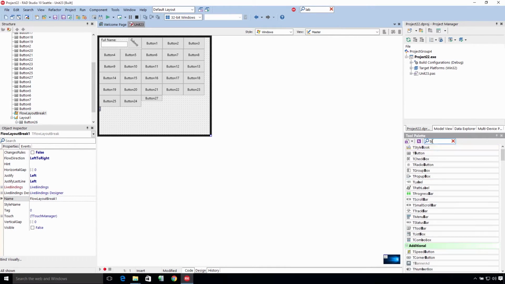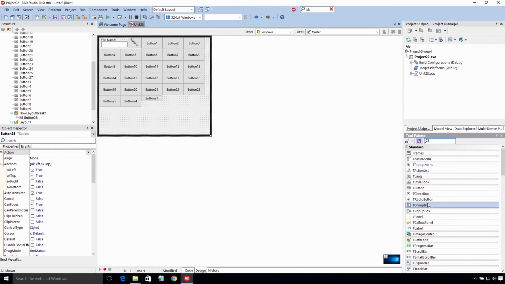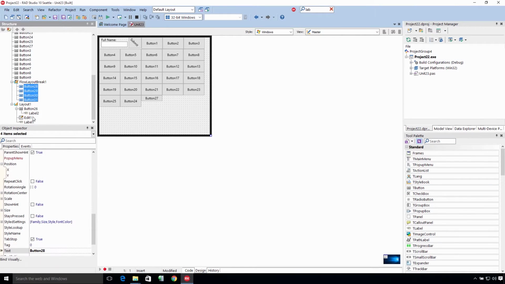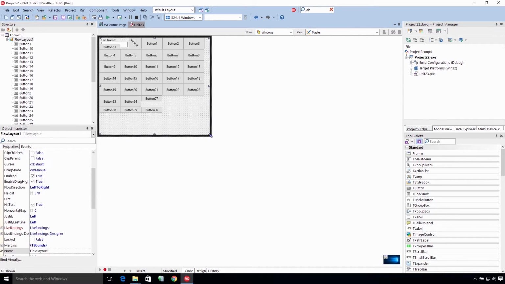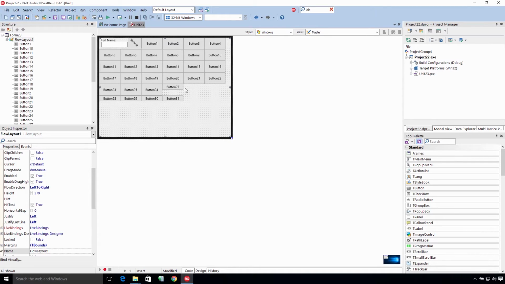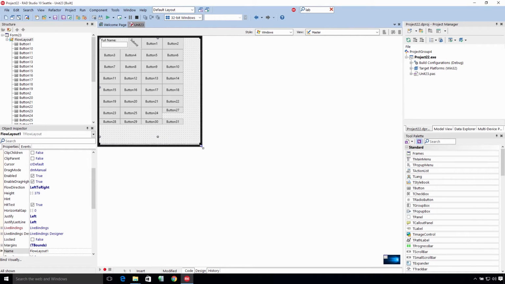Now, if I want to put some more buttons on here, let's see, button. Oh, it put them on the flow break. Because the flow break is a layout, and so it gets those added to it. All right, so let's scroll up here and put the one there. Okay, so you see now they are broken there. So there's a gap as I resize this. And so you can use lots of flow breaks there.